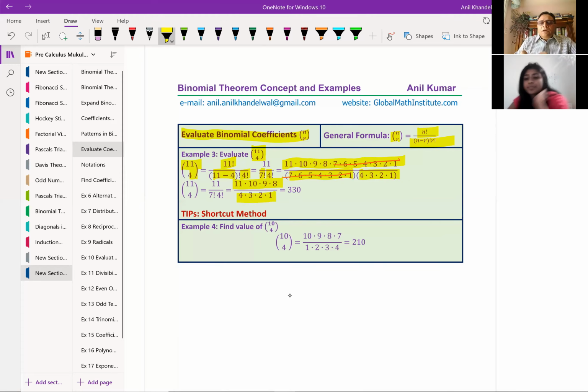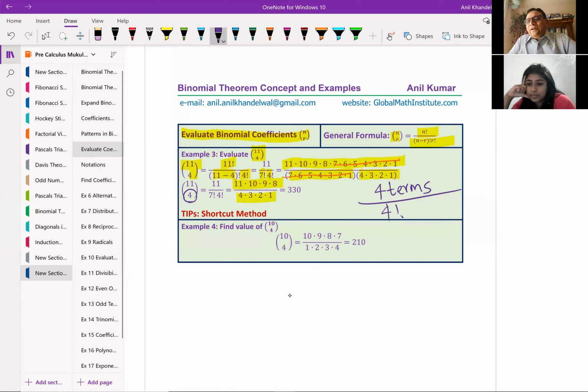What you notice here is, since we are working with number 4, we have 4 factorial in the denominator, and 11, 10, 9, 8 are 4 terms. Do you see that? So there are 4 terms in both numerator and denominator, decreasing from 11: 11, 10, 9, 8. It would always be like that, right? Yes. So if you had, let's say, 11 choose 3, you would have 3 terms in the numerator. 3 terms, correct. Okay, got it.